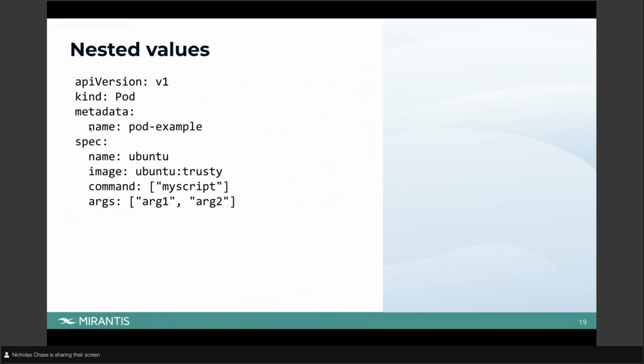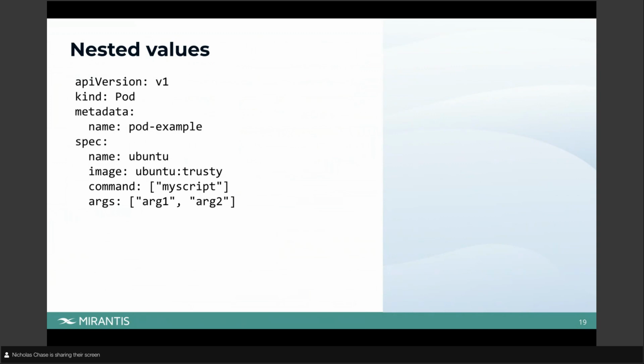Okay. Now, like with other indent-dependent languages, you need to make sure that you are consistent. So if you're going to use 2 spaces, that's fine. If you're going to use 4 spaces, that's fine. But you must be consistent. The other thing is make sure that you never, ever, ever use tabs instead of spaces. You must use spaces.